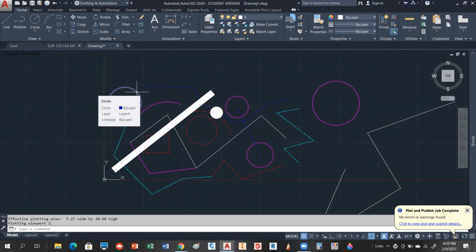Okay. So that's layers. We talked about creating layers. We talked about setting up properties on layers. We talked about being able to move objects from one layer to another. We talked about object properties, and remember, this is probably the one to be careful with. Just make those always say by layer, by layer, by layer.